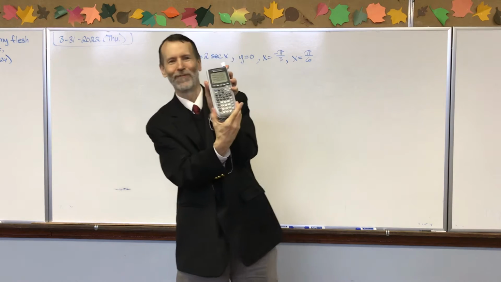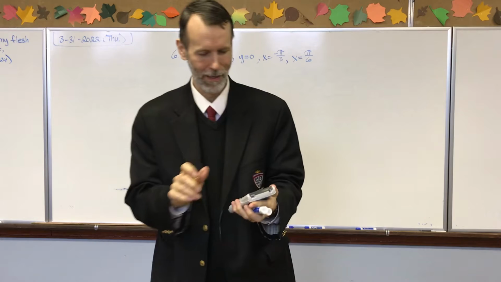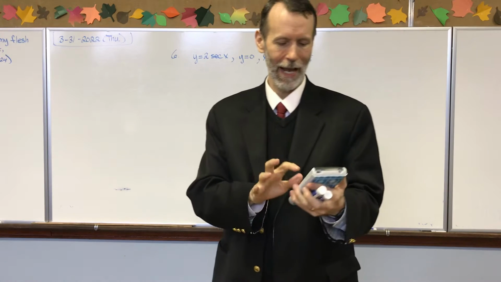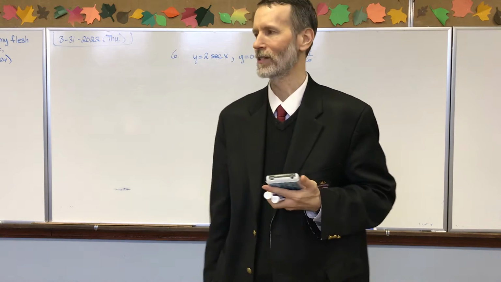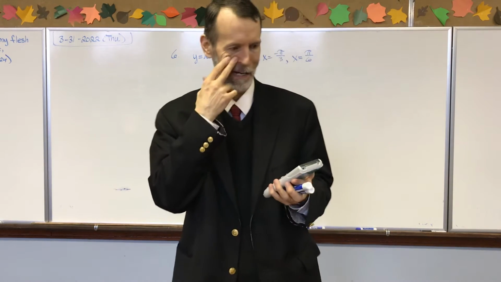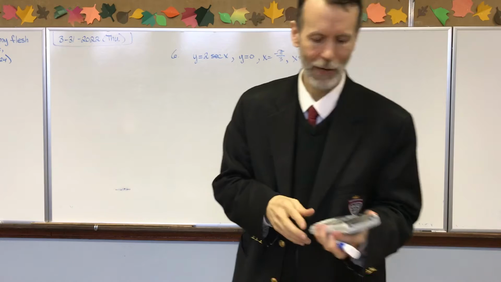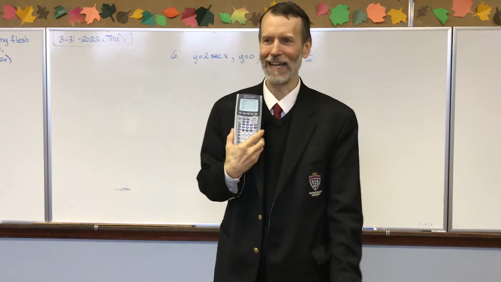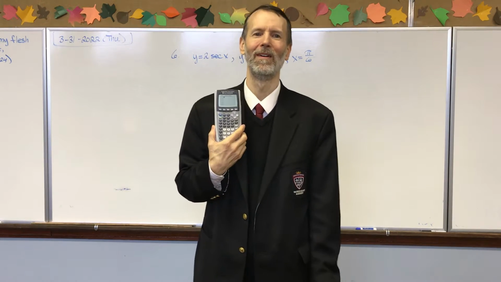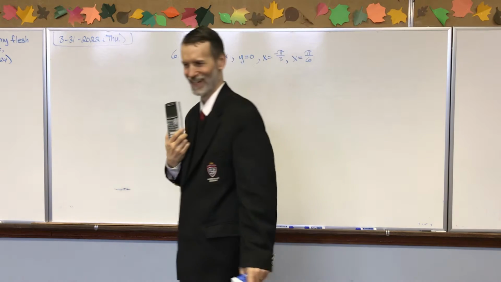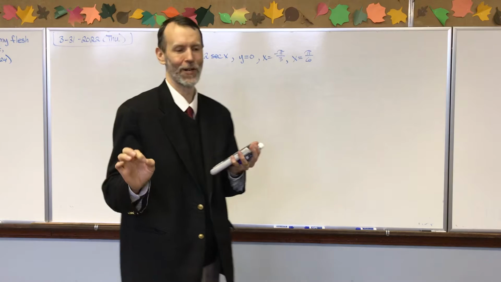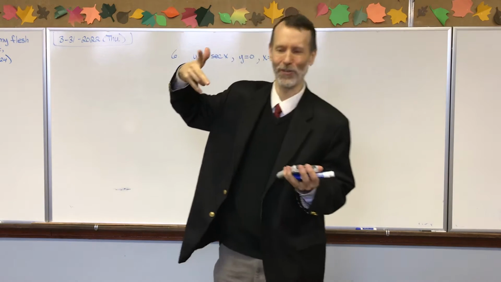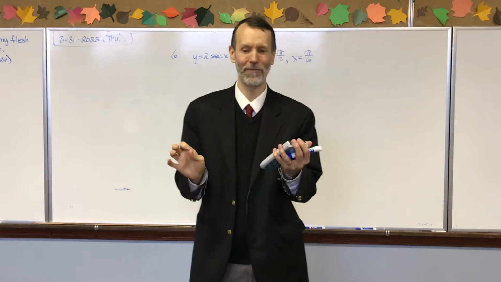I'll try and hold this up for the people at home. We're looking at the y equals screen. Clear out any formulas you have in the y equals screen. Question, where's the secant key? There isn't one. I wish. Second blah blah blah gives you an inverse function, not the reciprocal function. The inverse function is quite different.